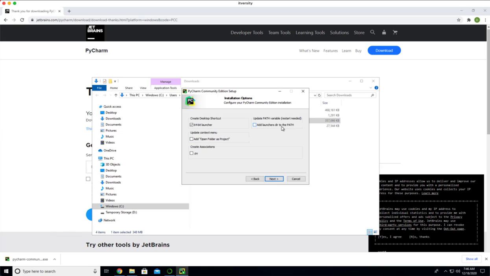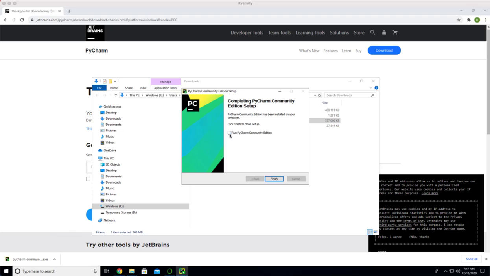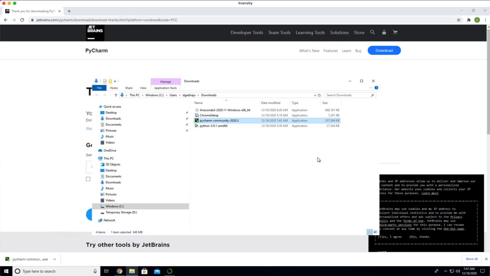If you want to update the path variable so that you can launch PyCharm from the command line, you can select this as well, but I will not be doing that often, and hence I'm deselecting it. I might use it quite often, that's why I have selected to create a shortcut on my desktop for the 64-bit launcher. Now I can click on next and then say install. It will take care of installing PyCharm on this machine. Once it is installed, you will see the landing page of this tool, and then we can explore how we can leverage it to create a project and also to launch the terminal. It will just take a minute or so to take care of the installation on this machine. Now the setup is done. You can select this so that PyCharm is launched after we click on finish. It will launch PyCharm for us.